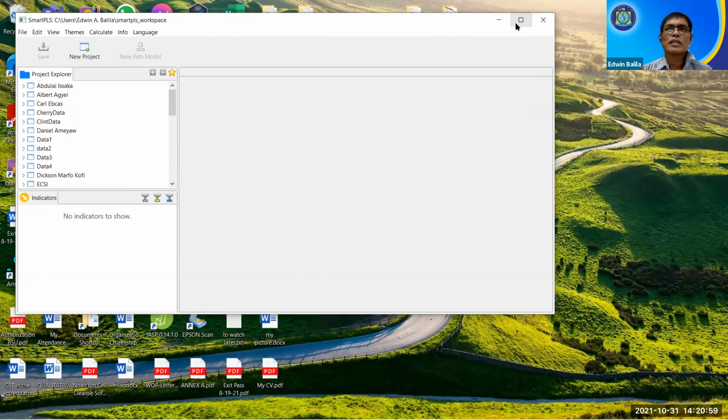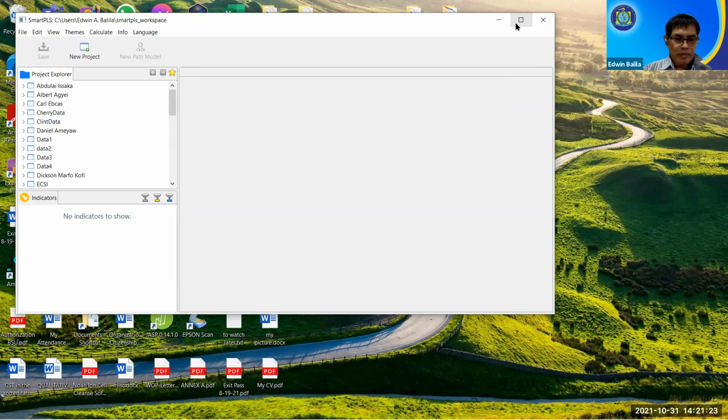Now, Smart PLS cannot read the file from SPSS. All you have to do is convert the file first into a CSV file.